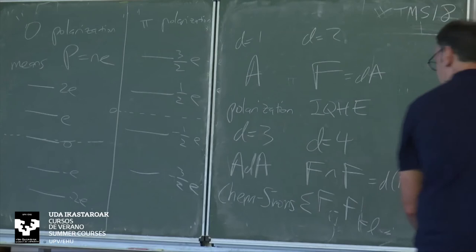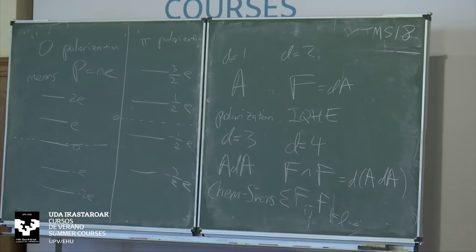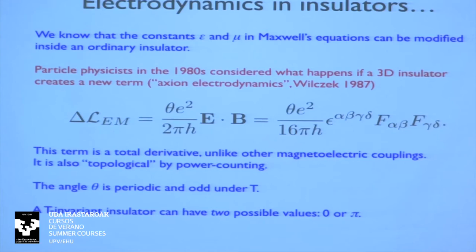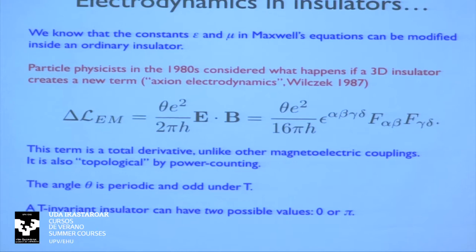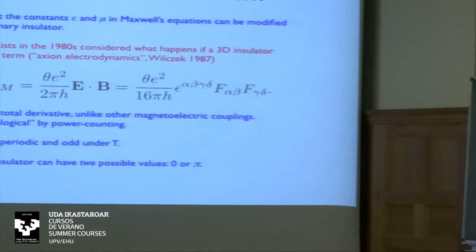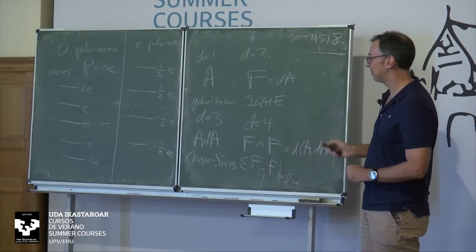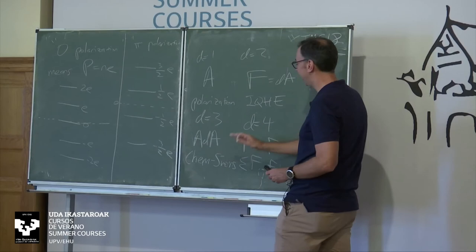And let me tell you now, this is a little preview of how that turns out to be true, but just from physical considerations. How did people like Wilczek think about topological insulators back in the 80s, just in abstract terms? And this is going to be the answer of what's the electromagnetic response of a topological insulator. It turns out it's a kind of generalization of polarization. Yes, I'm being a little sloppy. There's also a part which is commutators of A. Actually, it's going to come from the non-abelian part of the band structure. Okay, so this is a sketch. It is really the Chern-Simons form, but the full expression also has some commutators of A with A. I might have that later on, or I might have simplified things.